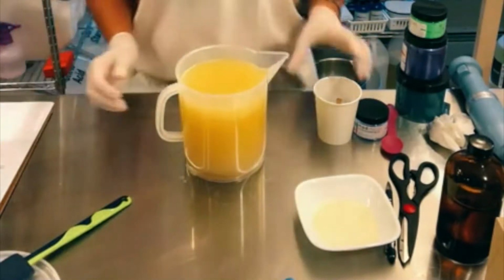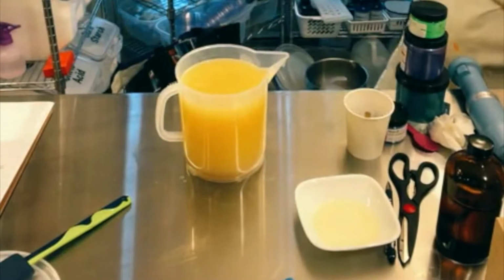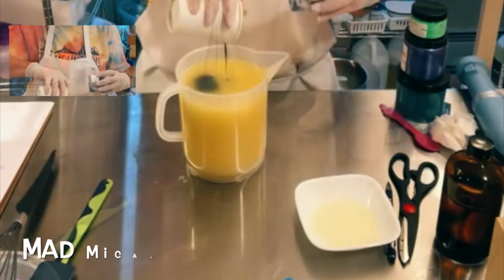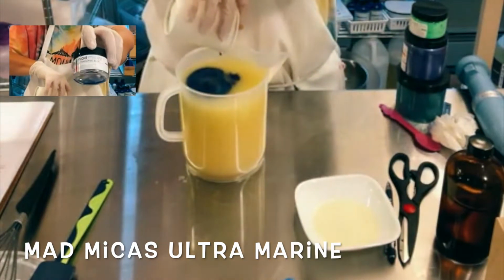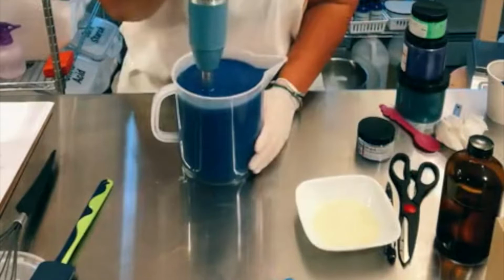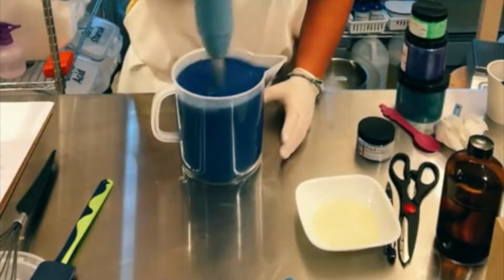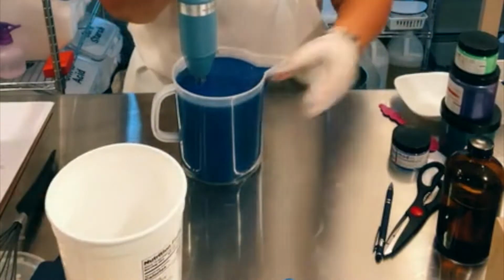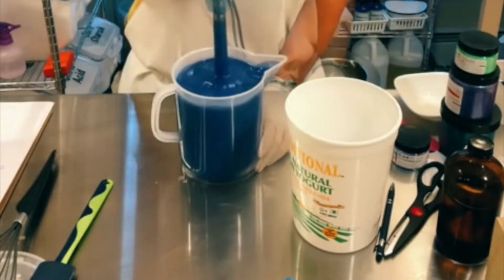For this first soap, the customer requested that we do a blue colored soap and put gold mica on top. She also requested that we cut these bars smaller, more like the sample size bars that we have in our deluxe sample pack. She was going to use these as a giveaway.